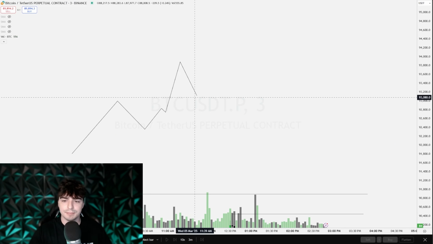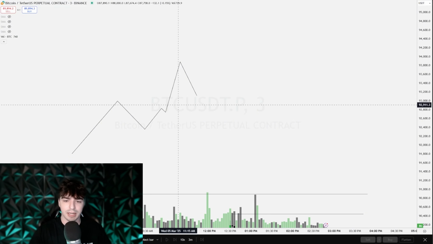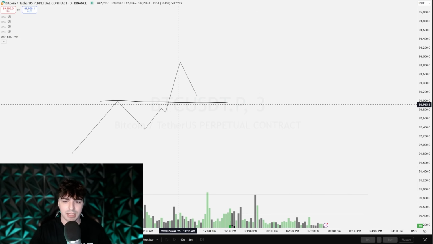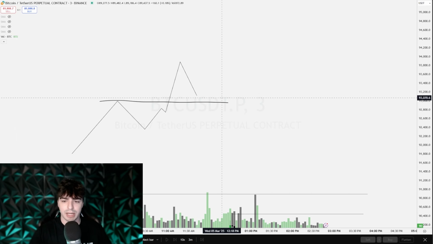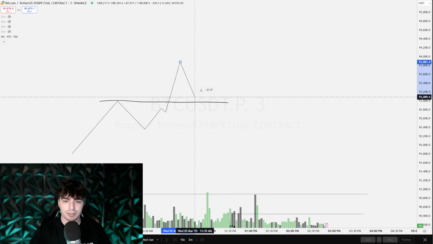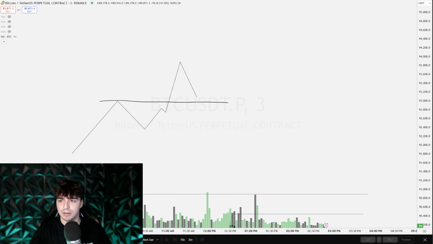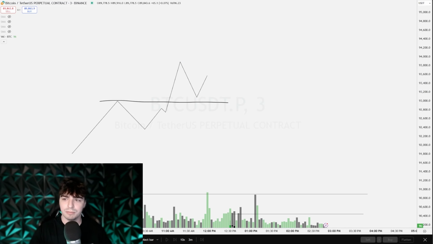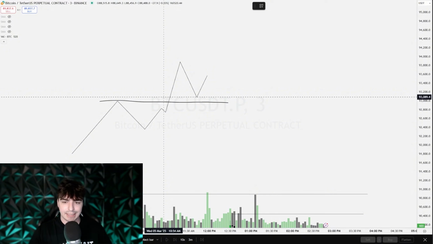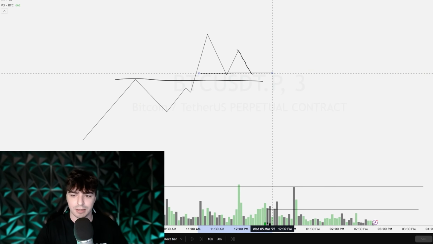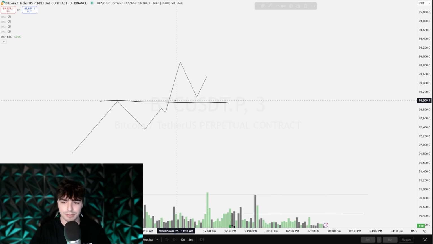So what you get is, this is the first pullback, right? And now you're thinking, all right, here's the level of resistance, and maybe there's a little level of demand down there. I'm just going to go ahead and buy as soon as we get down to this level, right? So let's say we get close to that area, you start buying, and then price goes up. And let's say we go up like this. Okay, great, you're in profit, everything's nice, but now price starts dropping again, right? And then you get stopped out for break even or even a small loss.